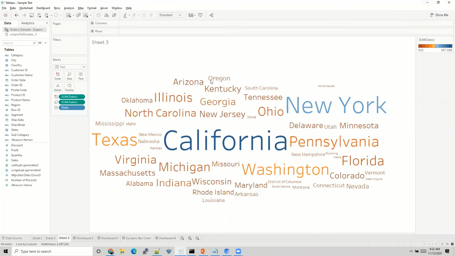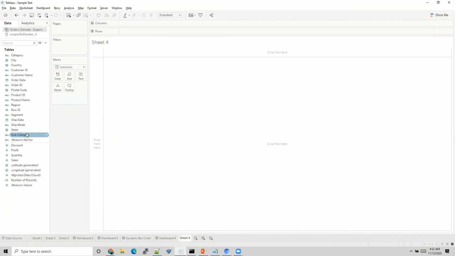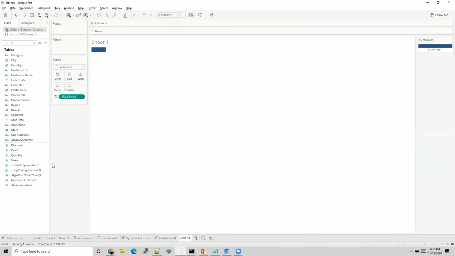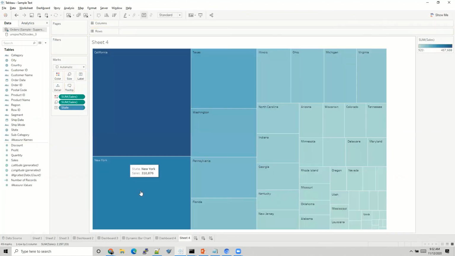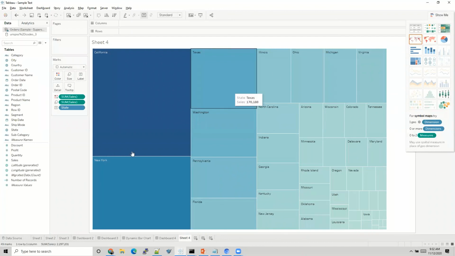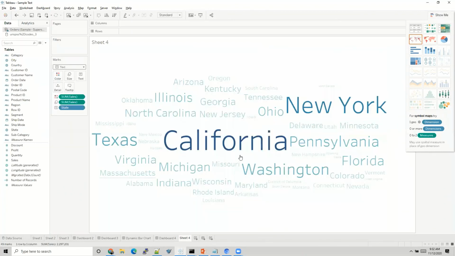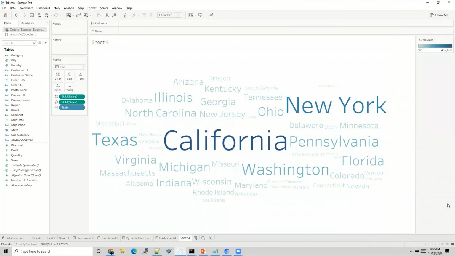The way to do it is you pick, for instance, sales amount, put it in color, and then take that and put it in size. Then, let's say we're doing state, pull the state into label. You have this heat map chart like that. All you want to do now is change this to text. And there you go, you have your word cloud. Straightforward and easy. You can mouse over and you can embed it in your dashboard.